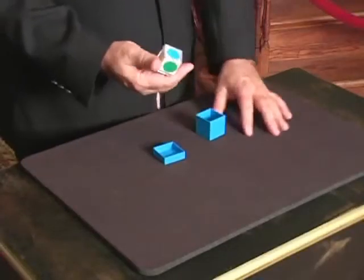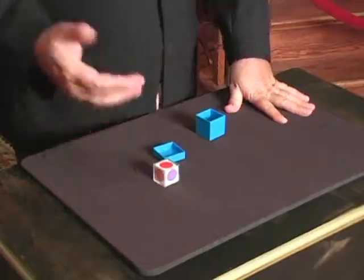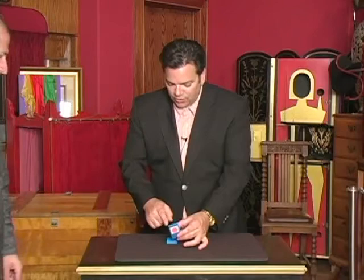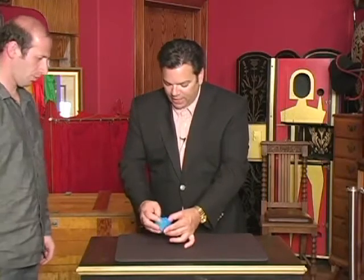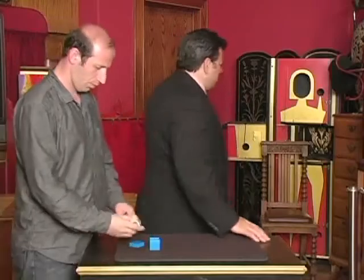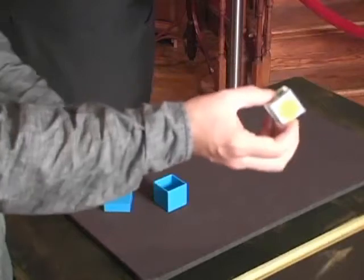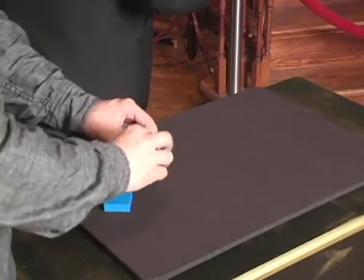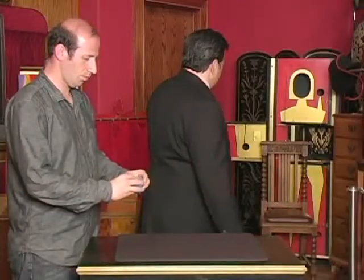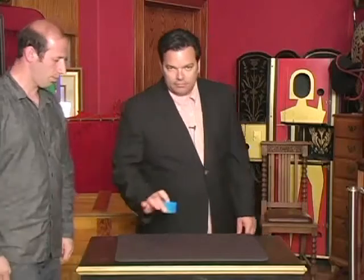I have a box with a cube, and inside the cube has a color on each side. What I'd like you to do is go ahead and pick a color. Put it inside the box so it's on the top, show everybody the color you picked, and then cover it. I'll turn around so I can't see what you're doing. Go ahead and pick the color — have you done that? Put it in the box so it's at the top, show everybody, make sure they see the color you picked, and then put the lid on it. Did you? Oh good, perfect.